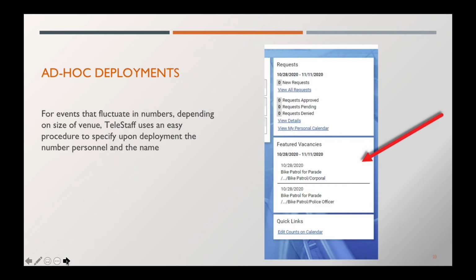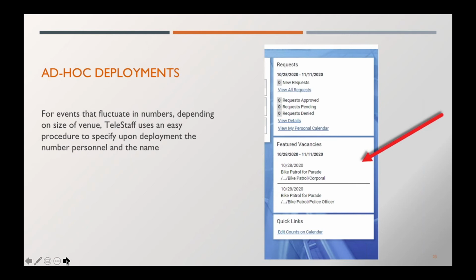Let's look at an example of moving a house. And yes, I'm not talking about physically moving the house, but a company contacts the training unit or the traffic unit and says, hey, we'll be moving a house from point A to point B. And we all know that if you've been behind a house that's being moved, it moves at a very slow pace. That means there are going to be intersections that need to be blocked off. So the company reaches out, you determine that you need 1 supervisor and 3 officers to accomplish this task. You simply click on, add 1 supervisor, 3 officers, and the hours, and you click.